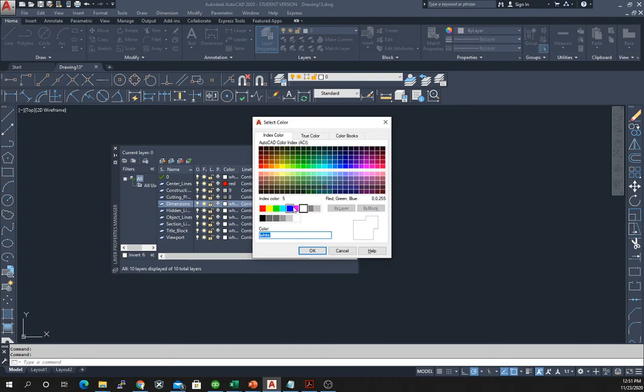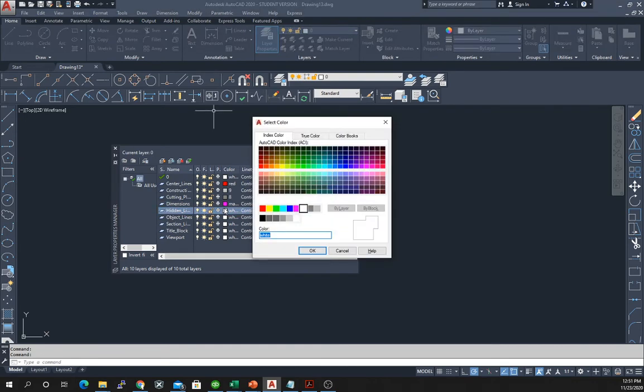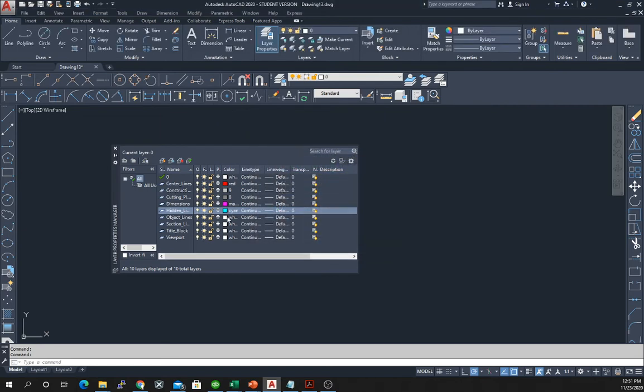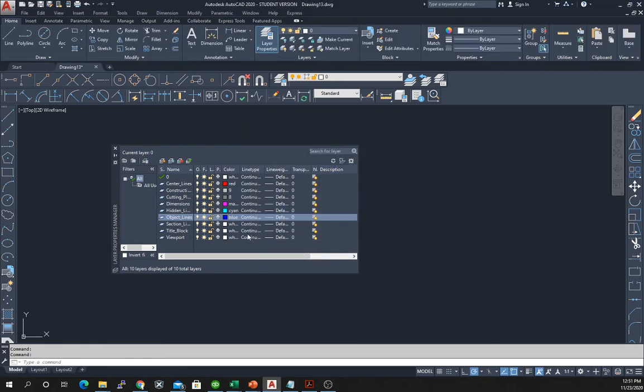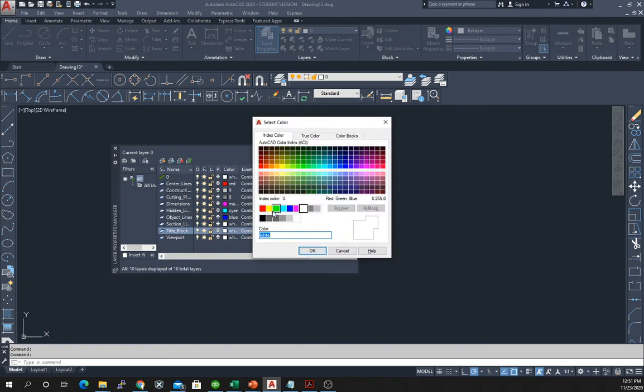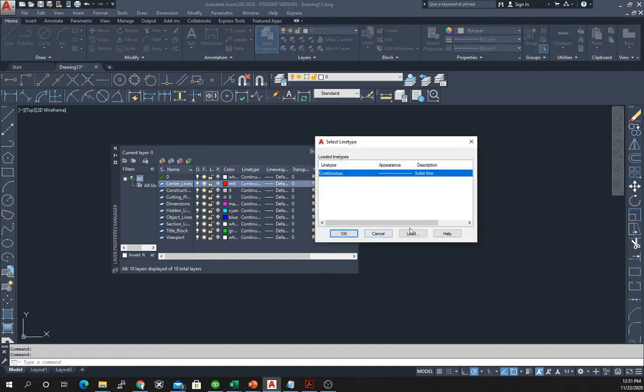Dimension is, they actually use magenta. Hidden is cyan. Object lines is the dark blue. Section line stays white. Title block goes to green. And viewport stays white.